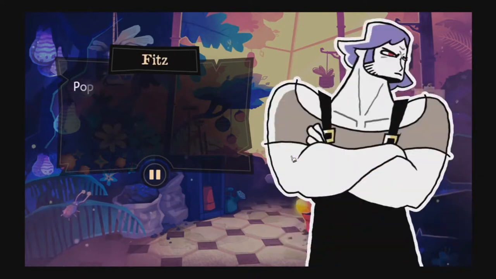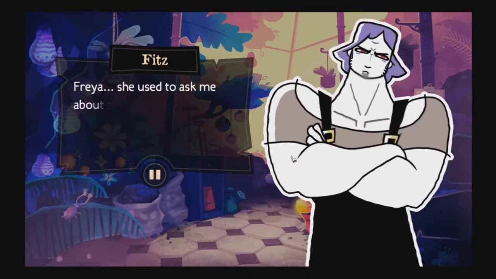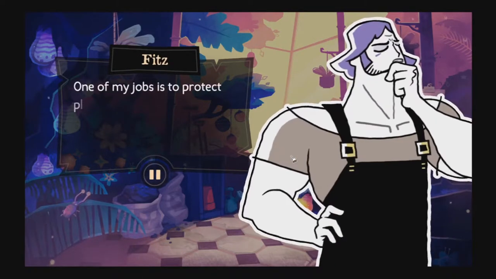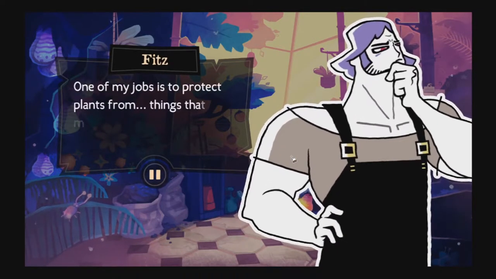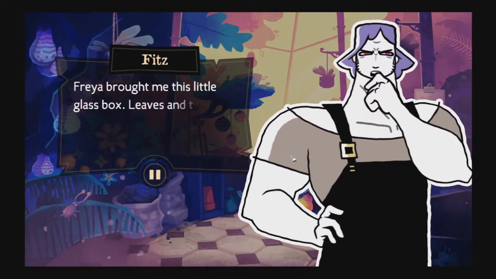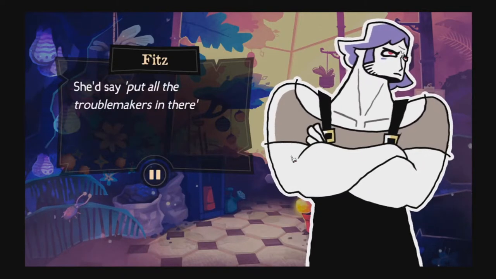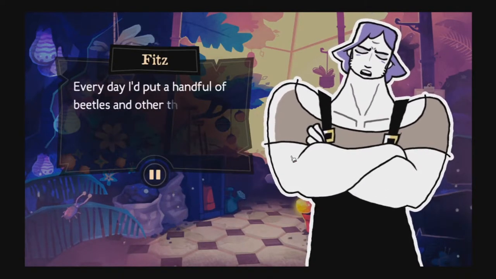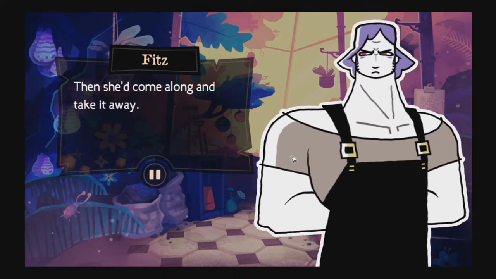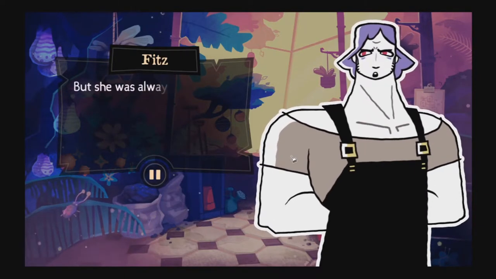About what? Poppy wanted to learn about flowers. Freya, she used to ask me about the insects. Insects? One of my jobs is to protect plants from things that might eat them. Freya brought me this little glass box, leaves and twigs inside. She'd say, put all the troublemakers in there. Every day I'd put a handful of beetles and other things in the box. Then she'd come along and take it away. I didn't really understand her, but she was always kind.